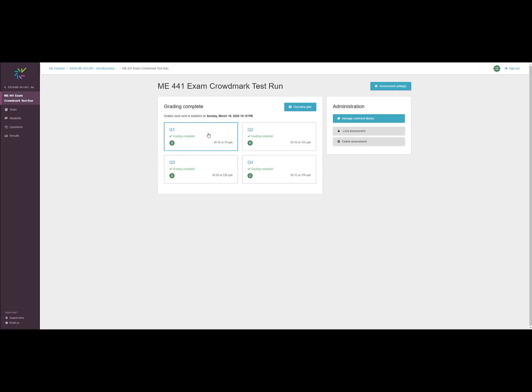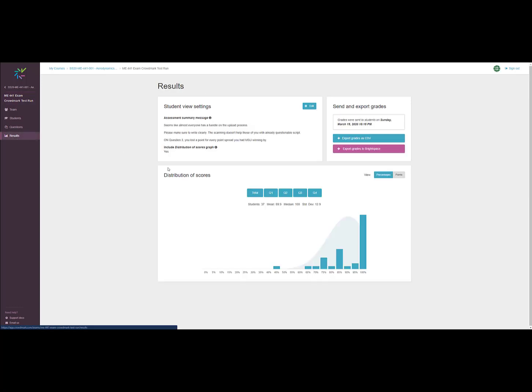Now I've completed the grading of each of the problems shown here. Now I'd like to look at the results, send the results out to the students so they can see their grades, and also send the grades to D2L so that way they can be inputted in the electronic gradebook. So I can click over here in the column on the left under results, and again this will show me here the distribution in terms of percentages or in terms of points. And you can look at how they did for even within a given question.